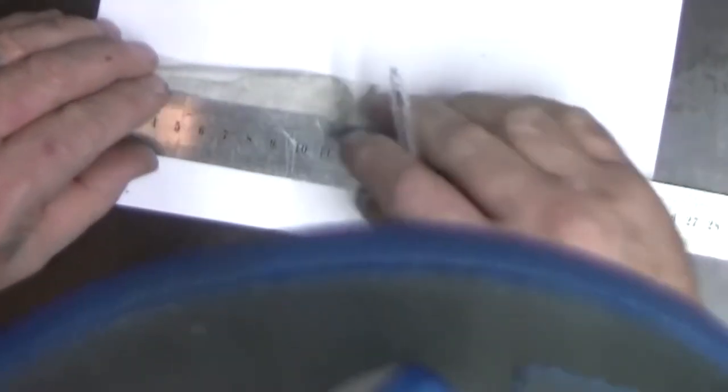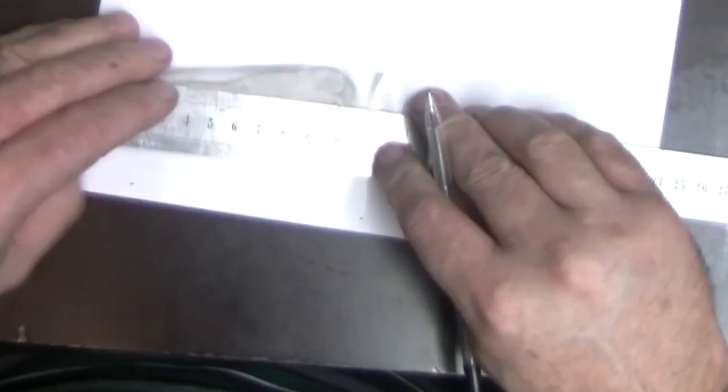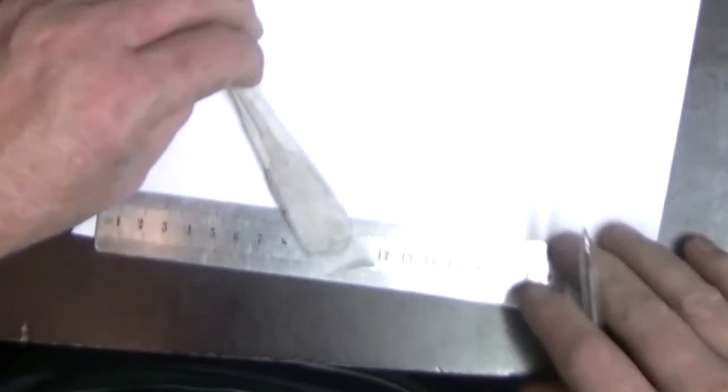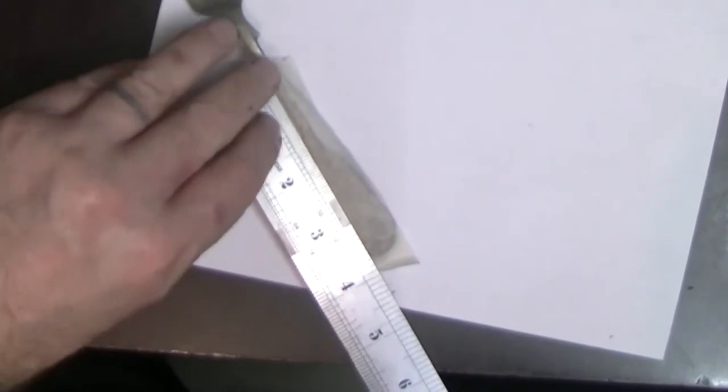Once again, we're gonna run a line up it. It's harder than it looks because it's not flat. Why didn't I flatten it?